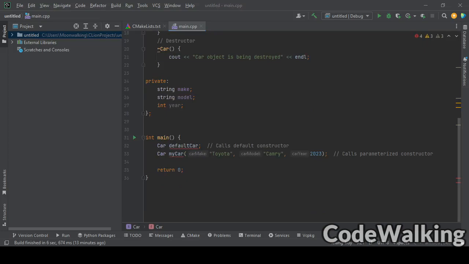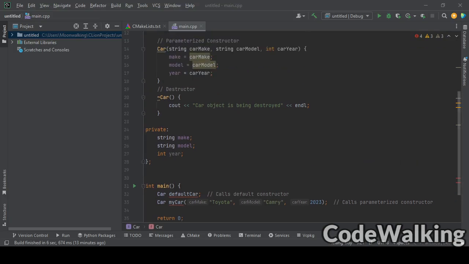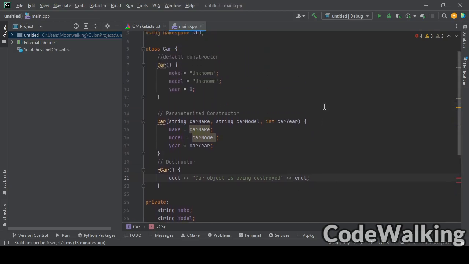So let's go ahead and see what the role of a destructor is. Destructors are special methods that are automatically called when an object goes out of scope or is explicitly deleted. They release resources that the object might have acquired during its lifetime. So basically what a destructor does is destroy the object after it's been used, after the scope of the object is out.